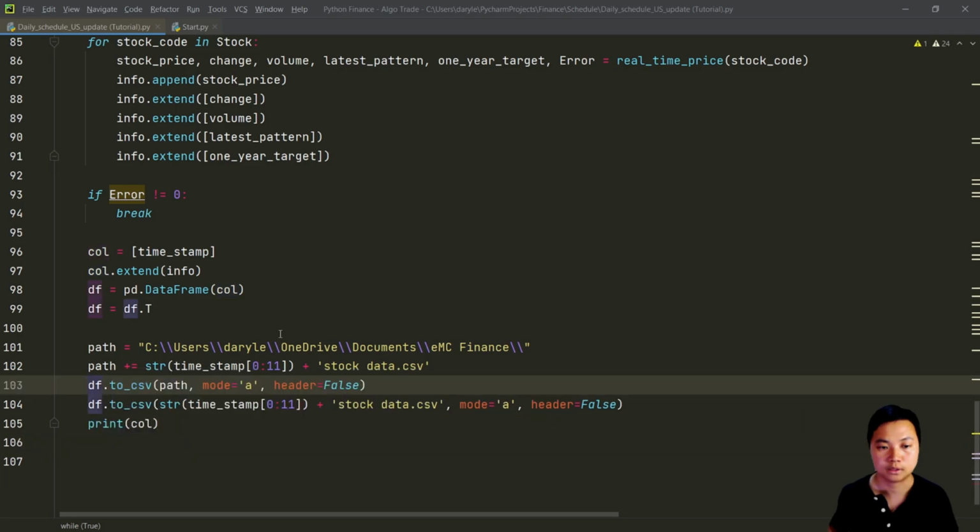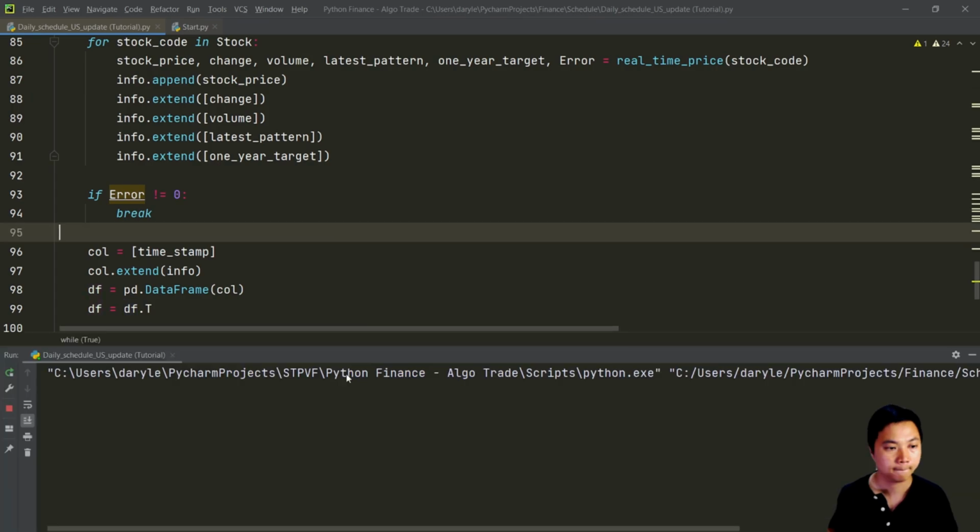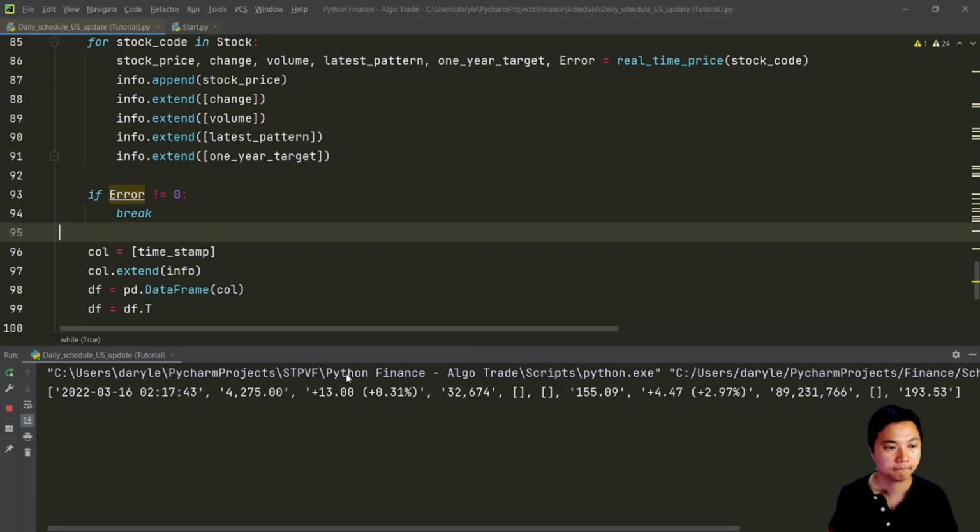One is over the OneDrive, and the other is the current path. So if I just run this program, you can see this is the first column that I'm saving.